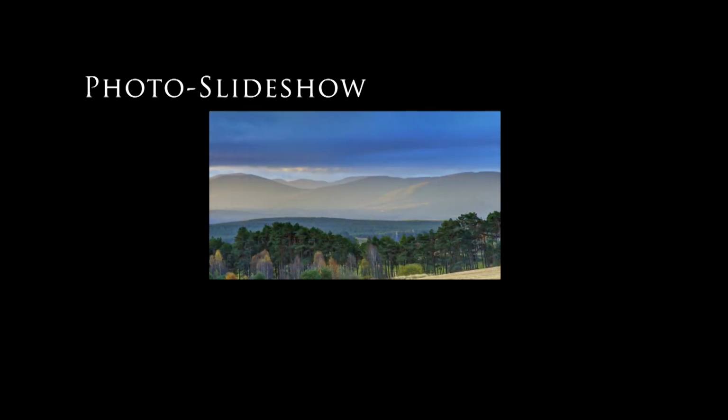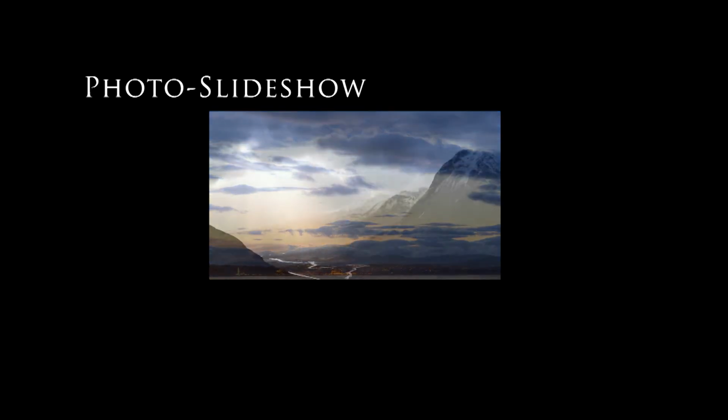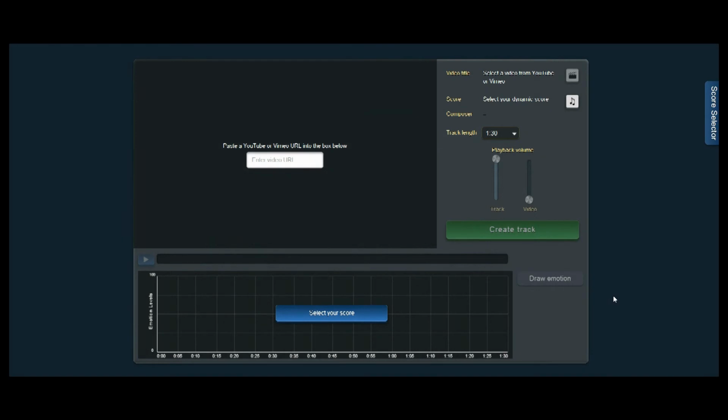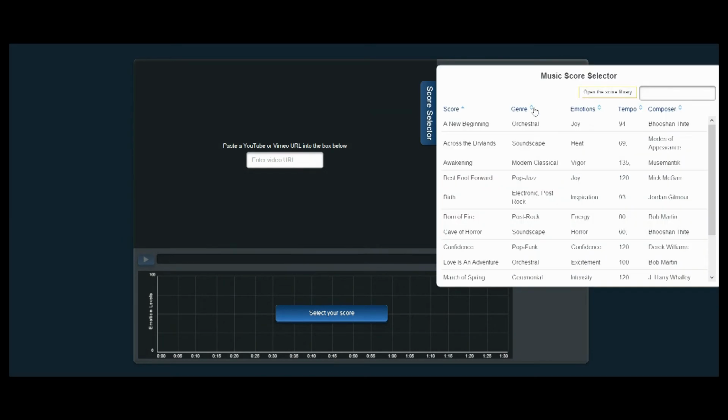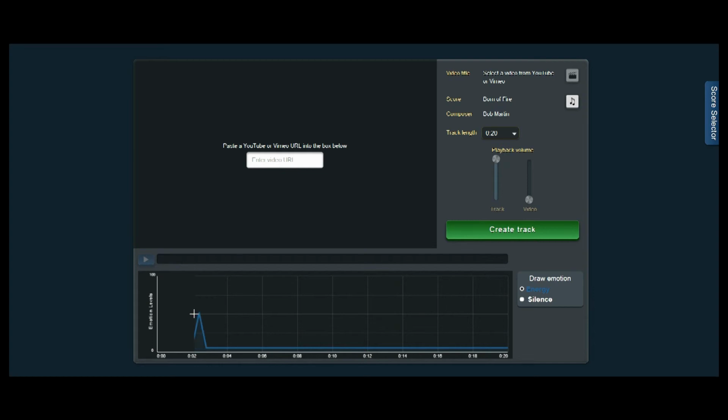Now we'll customize music for the final bit of our photo slideshow, and here we're looking for 18 seconds of dramatic music. We go to MusicFlow, we go to the score selector, and again we pick the dynamic score called Born of Fire, which is post-rock, has emotion energy. We pick the shortest available length, which is 20 seconds, and the music starts after a scene, so we draw silence here, and the energy is at a medium-high level, and then it grows to the highest level possible, and there's a climax here.